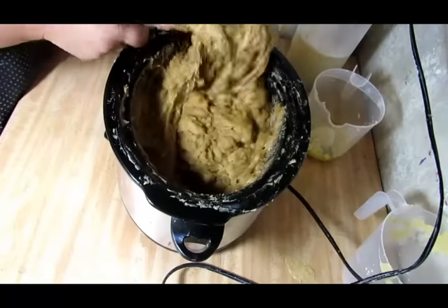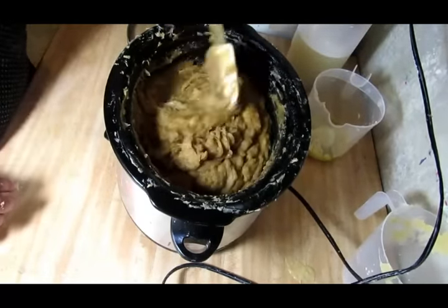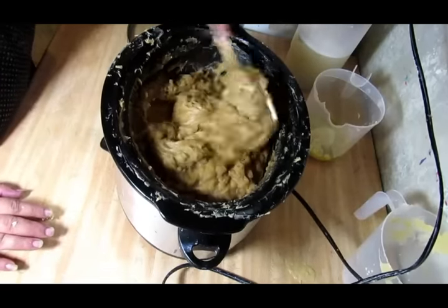Awesome. Look how thick that is. That is good. There's another one in there. That is your second one. You don't need any more.